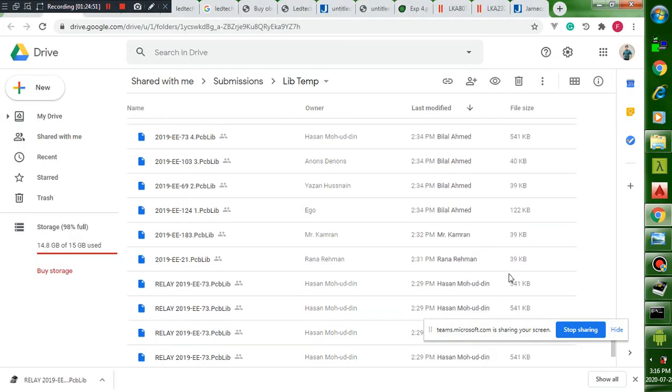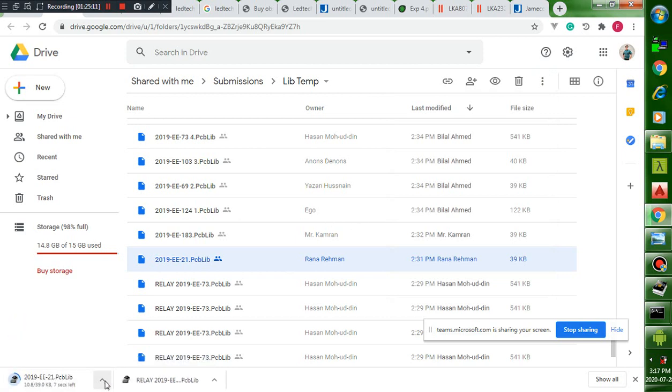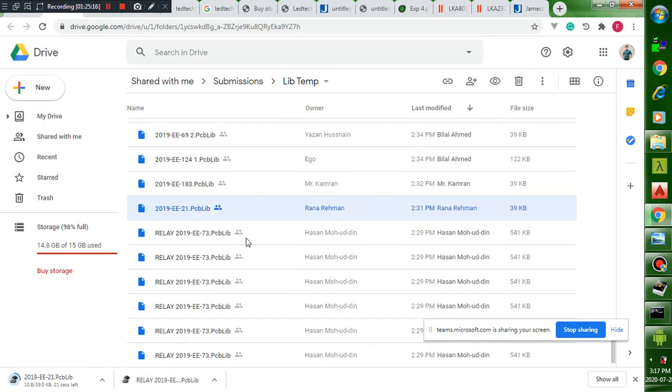The next one is Rana Rahman. Rana Rahman at 231. Let's see what you have done. Roll number 21. I will just download your file and let's see what you have done. Ego, your file is at 234, so I hope so. Let's see. I will just take the first 4 5 files now and we will just see. We can give some credit to the first 3 ones, or it's taking a lot of time.